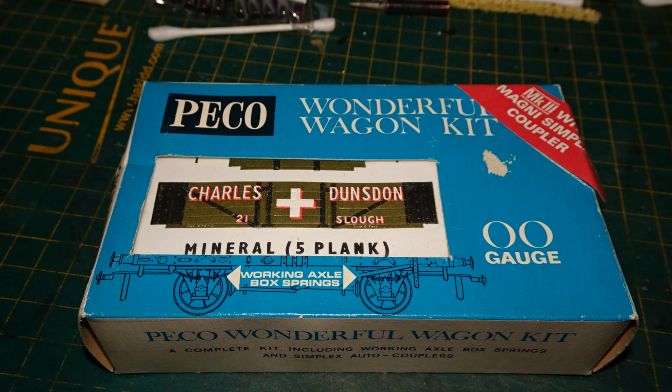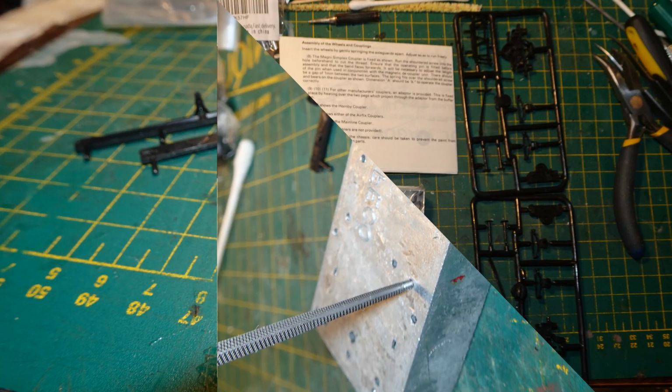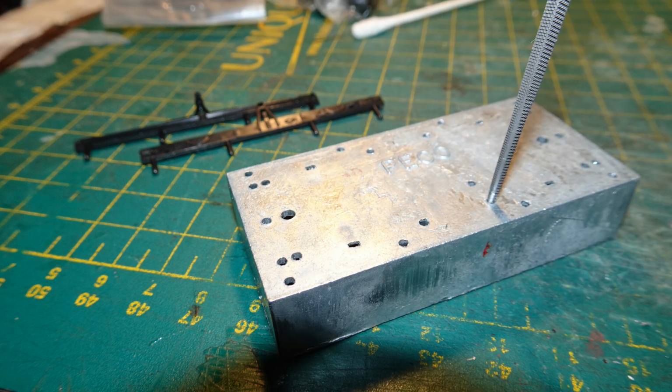So now I'll move on to building the other kits, but I'll try to just address the differences from the first kit and things that I did differently. This second kit was for a 5-plank open wagon, so not much different from the first kit except that extension of the wagon walls wouldn't be required. All of the same parts except for the omission of wall extensions. This metal body required a bit more clean-up than the first.